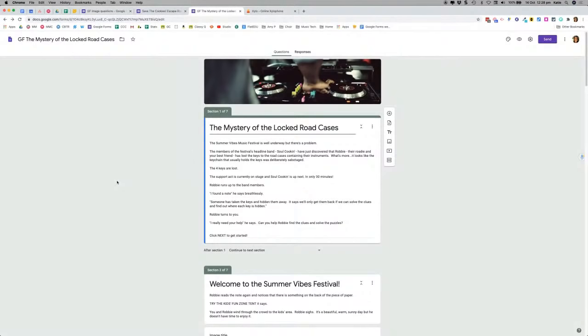This is a great option, especially for younger students, if you just want to have the simplicity of multiple choice and not have them type in very specific text or numbers into a field, because that can be problematic, especially if you're working with very young students. It can also be good to use this method if you want the activity to be shorter. So if you don't want it to take a long time, you can make it a little bit more simplified.